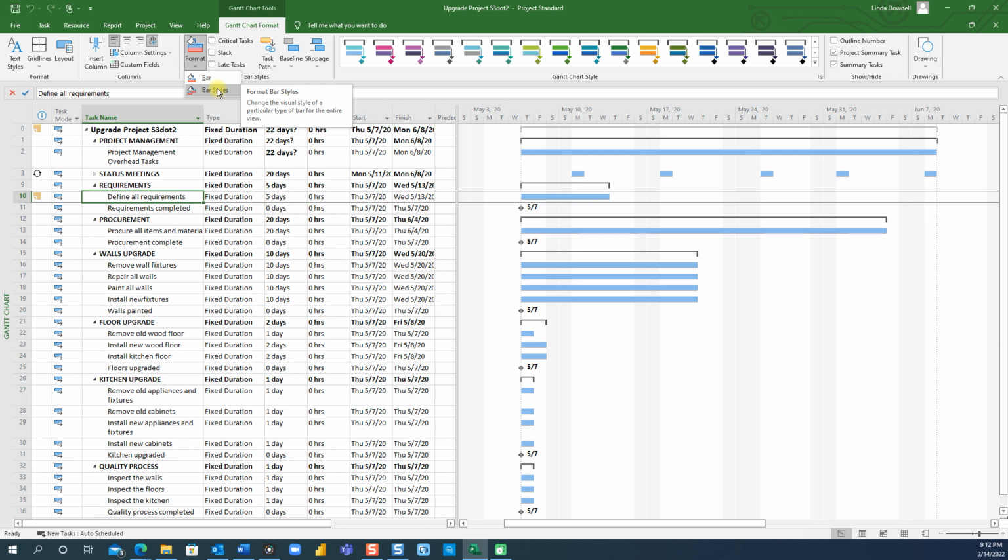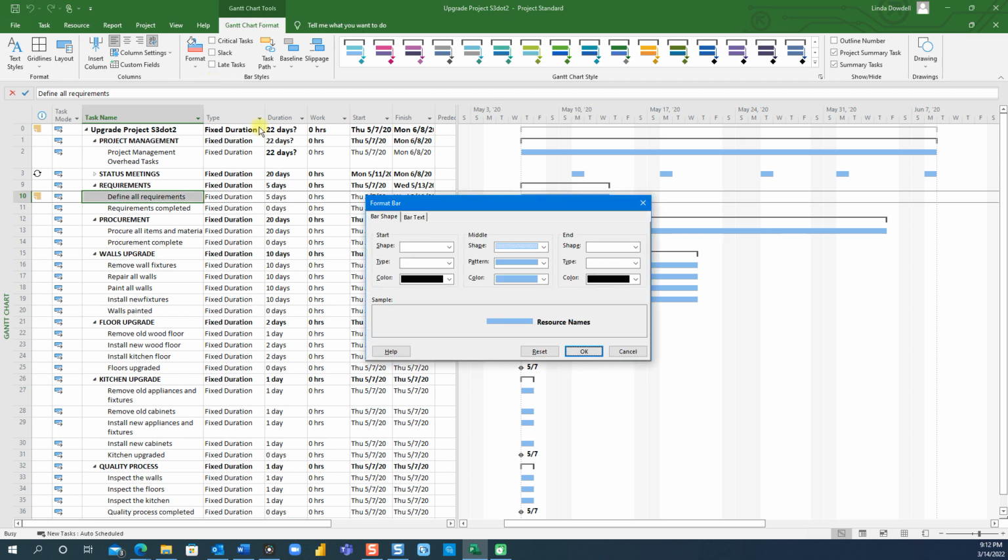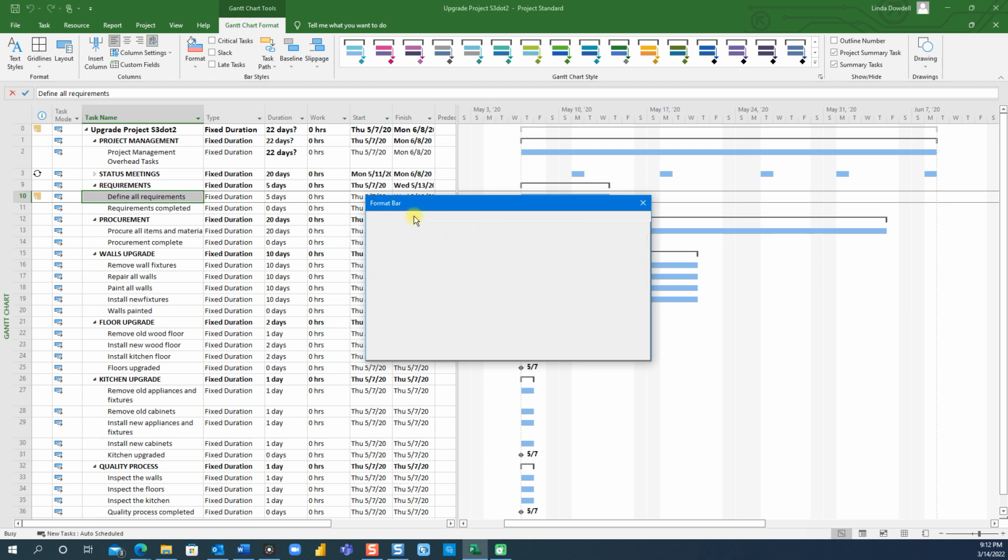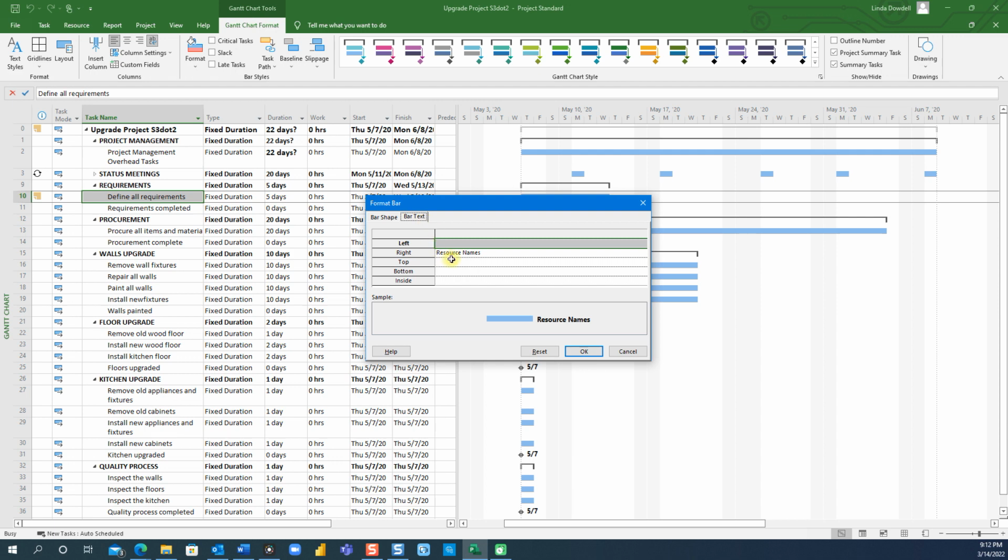But if you're just interested in changing one particular bar for a particular task, you would select Bar. And in that case, it gives you the bottom component of the Bar Styles. If you remember the previous window, it will show you the start, the middle, and the end, and what you would like to put at the right-hand side or the left or the top or the bottom or inside that bar.